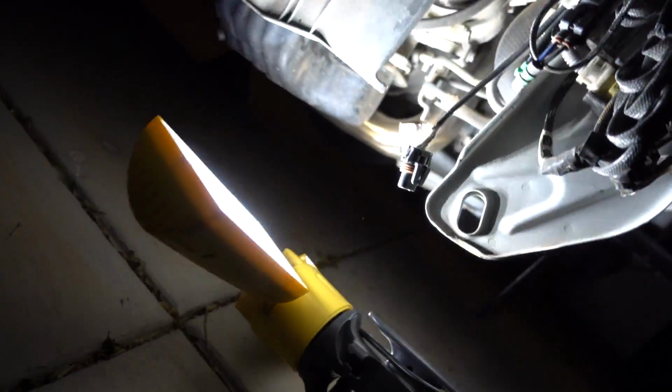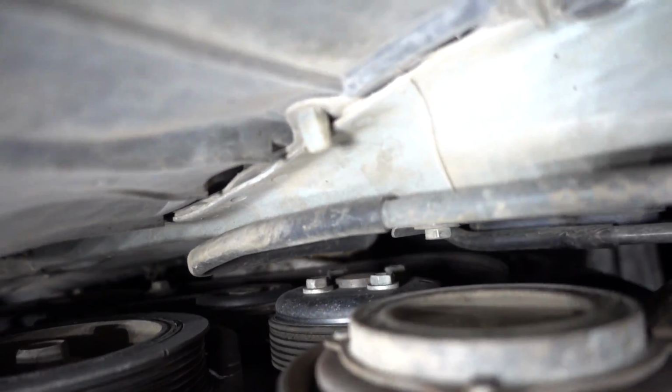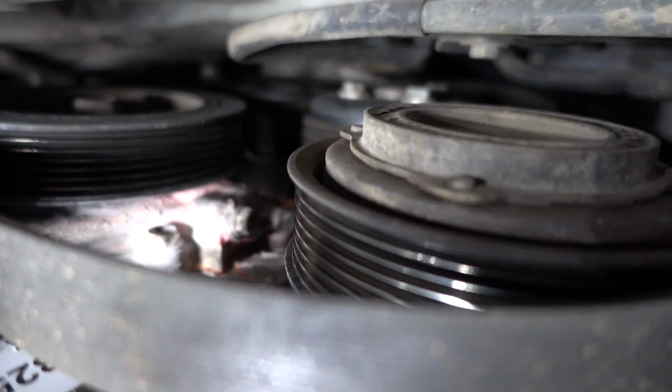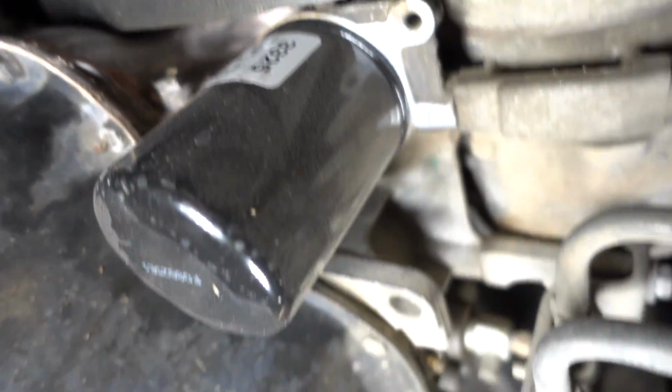And Chris kind of had a point there, because let me show you guys something. If we get under the car, I think my water pump was gonna start giving out anytime soon. If you take a look, like, if you can kind of tell right there, look at all that pink stuff. That pink stuff is coolant, and it's right under the pulley, the water pump's pulley. That's right there, as you guys can tell. So I think my water pump is giving out as well, so I'm gonna be changing that out, getting that fixed, so we don't have any problems later in the future.